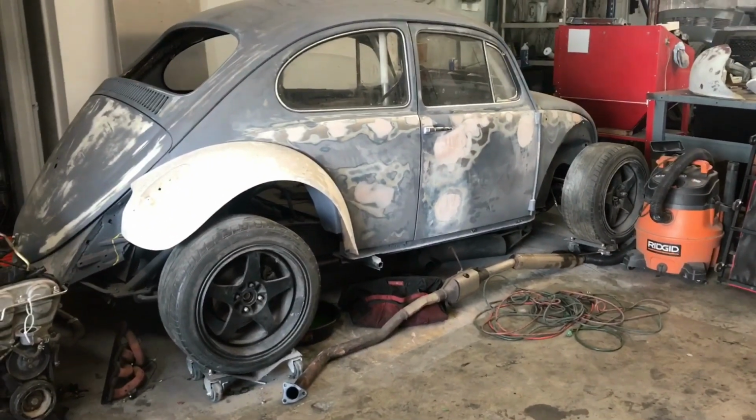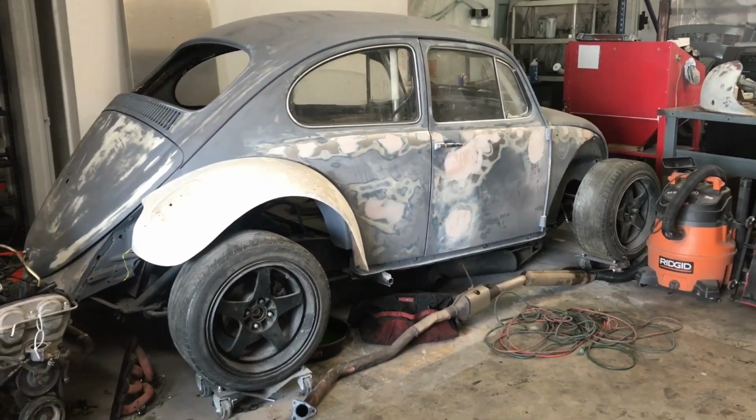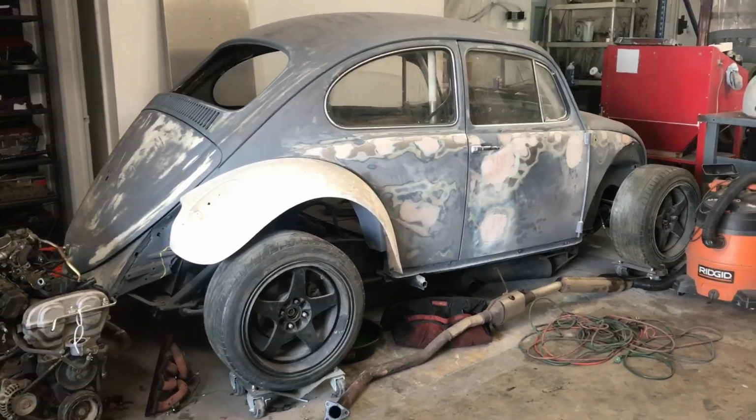I don't really know where he left off, so I'm just gonna leave that alone for now, and I'm gonna switch over to the bug. I have to weld in the gas pedal and then tighten all the suspension up front, and then run the throttle cable, and I should be able to drive it tonight. So I'm gonna focus on that, and we'll see what happens.